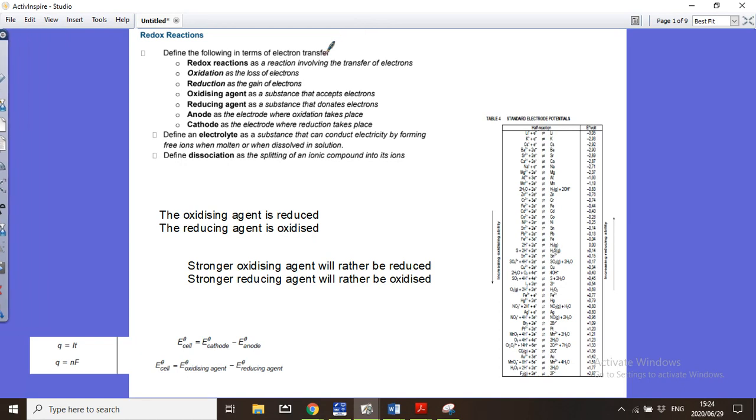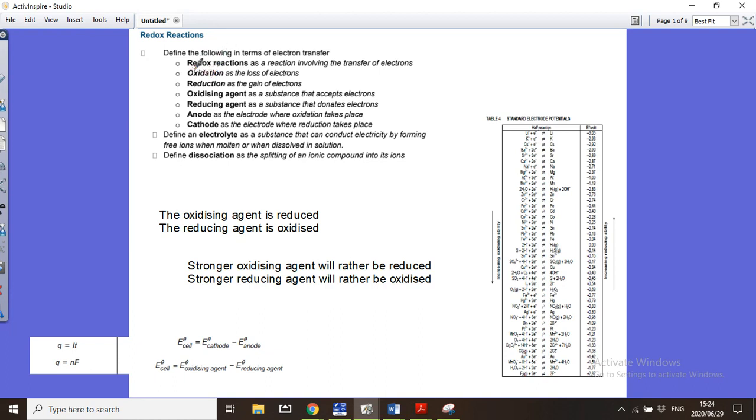We are looking at redox reactions, which is also called electrochemistry. And to do that, we quickly have to look at the definitions again. So a redox reaction is a transfer of electrons, which means something gives electrons and something takes electrons. So if you don't have a change in the charge, and that's often asked in a multiple choice question, then you know it's not a redox reaction, because if something gains electrons, it's going to become more negative. If something loses electrons, it's going to become more positive.